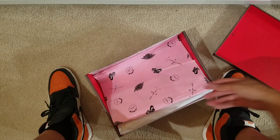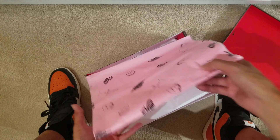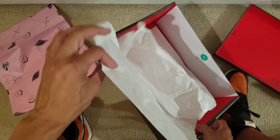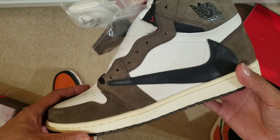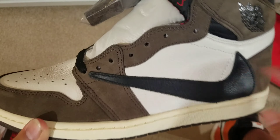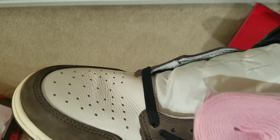It comes with this pink tissue, which I like. It does say Nike Air and has this little logo, and it says Cactus Jack. Other than that, it comes with a regular stock tissue. Now let's get into the shoes. Let's just go into the quick details — big swoosh that is reverse, comes with four extra laces.